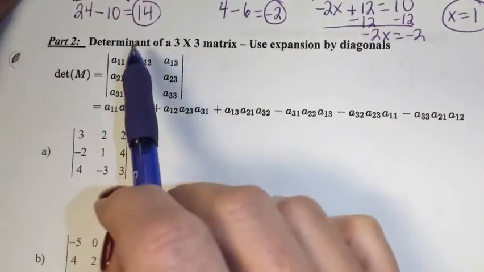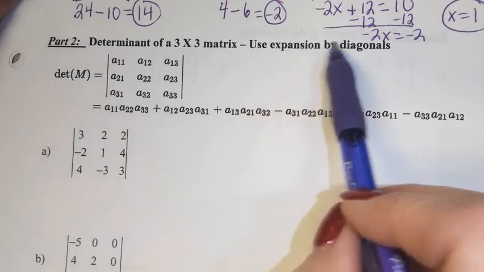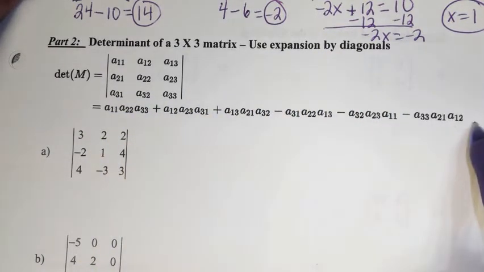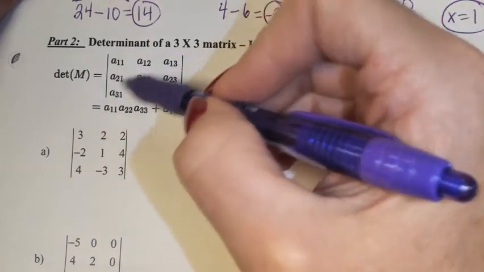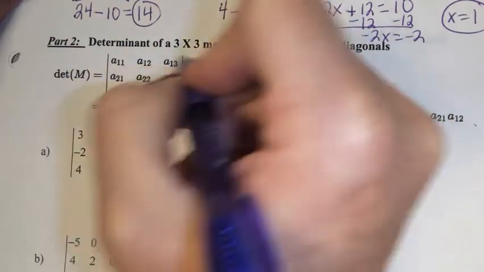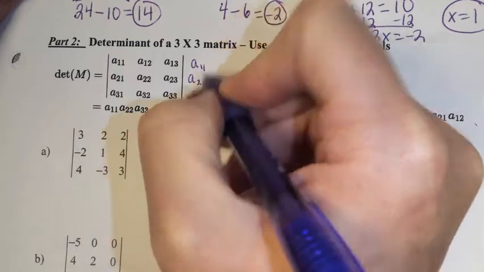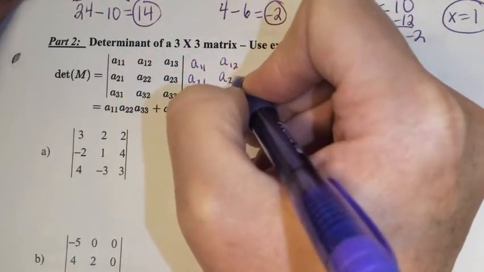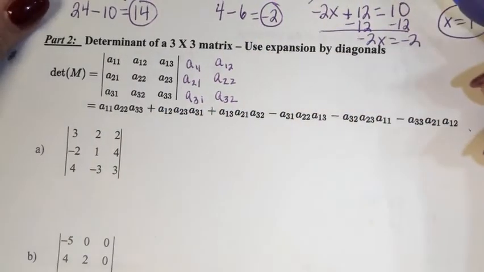All right, so now we're looking at a 3 by 3 matrix. Now this gets a little bit more confusing, and we're going to use this process called expansion by diagonals. We have to be able to multiply out all of the diagonals. So we have to be able to go forward, and we have to be able to go backwards, and we have to make sure that we count every entry. So what we have to do is we have to rewrite those first 2 columns. So I'm rewriting the first column, and now I'm rewriting that second column. And now I can take care of every single entry.